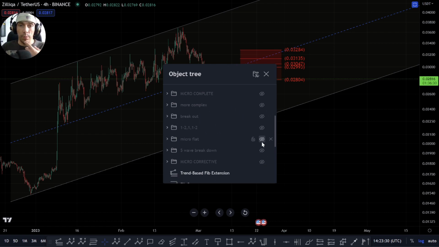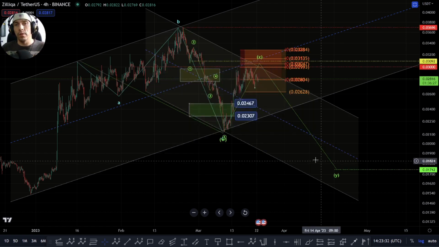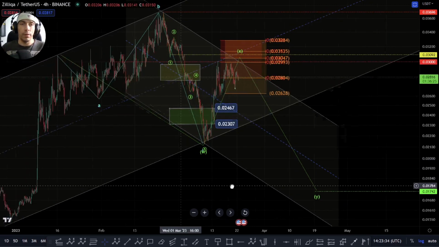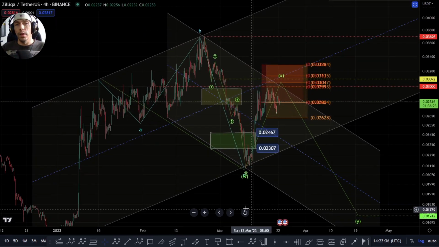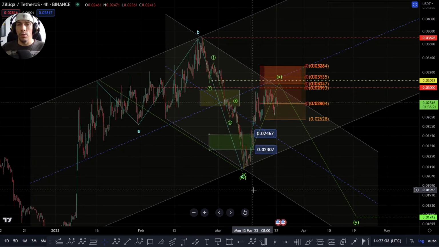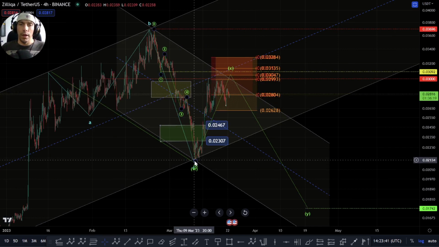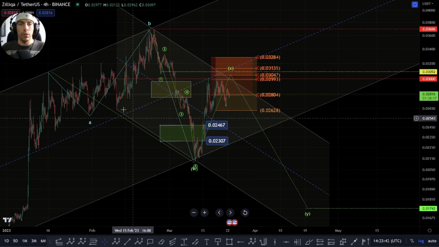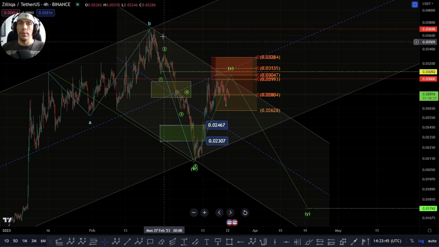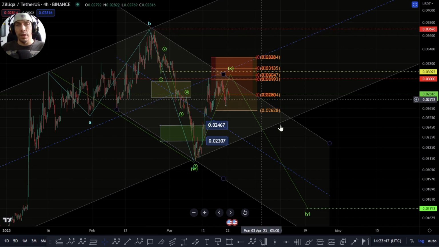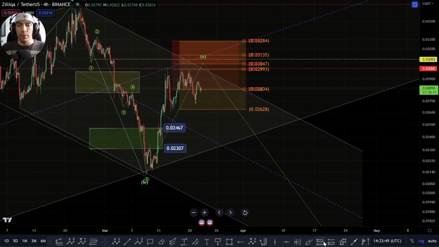Within this structure, what we'll be looking for is basically whether this becomes more complex, because we're looking at this move from this high point over here, potentially as a flat into this low. And now we want to see whether we actually get further rejection here. So I've drawn this channel just based off of these two lows here, projected up to this top. And I'm keeping an eye on it. It is possible that if we did get another three-wave move up into this area, well, we've already got a triple top here, so it would be a quadruple top if that is a thing.